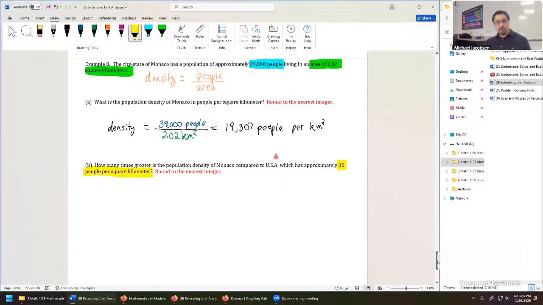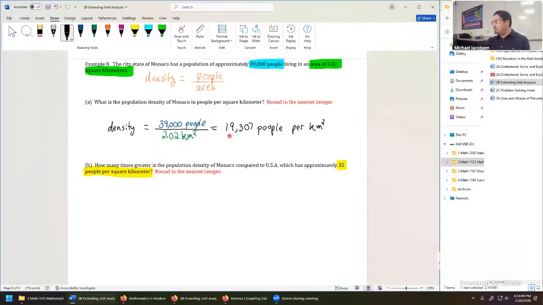I believe this book was published around 2020, so you can think of all the data you get out of here being about 4 years old. But one thing that's kind of interesting about USA is it has vast rural area with hardly anyone around. And so we tend to be on the spectacularly low end for population density. And now we're comparing it to a country which looks pretty dense, 39,000 per 2.02 square kilometers.